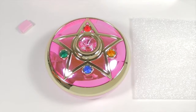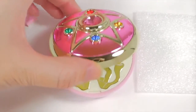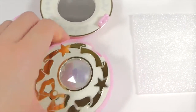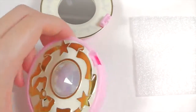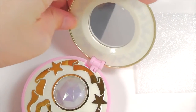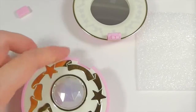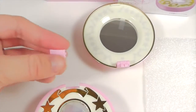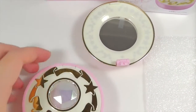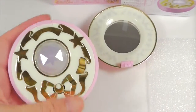This next part is the coolest feature, but also the scariest and hardest part. The lid and the body can be split apart by the hinge. There's no really easy way to do this except using force and just yanking it out. It was really scary because it felt like the hinge was gonna snap and break. It was originally inside here and you just yank it out like that. And the little rectangle from the back goes here to close off this hole. I really like this feature.